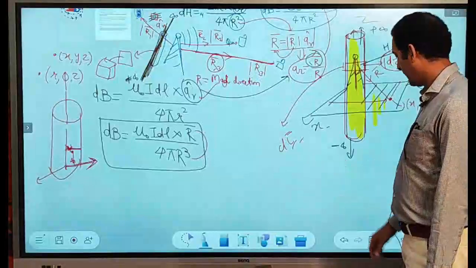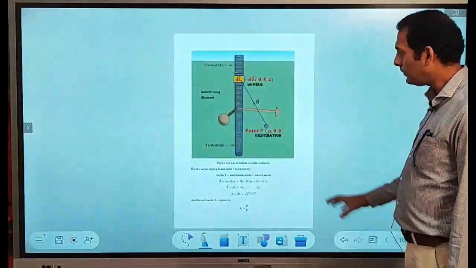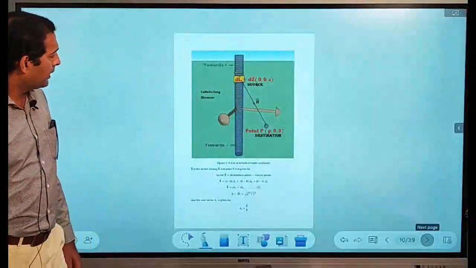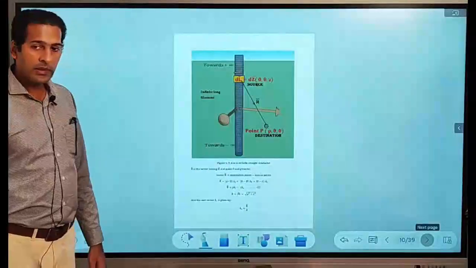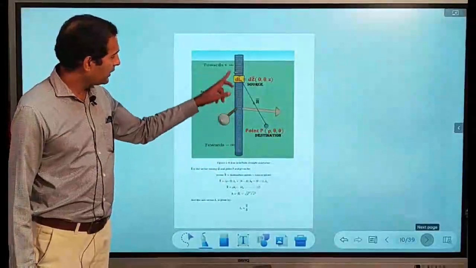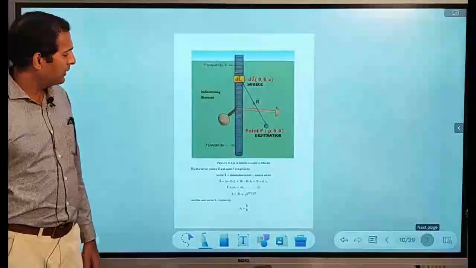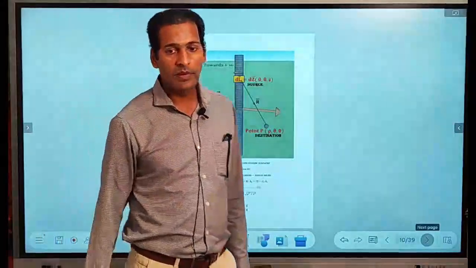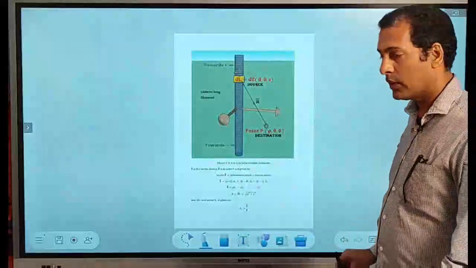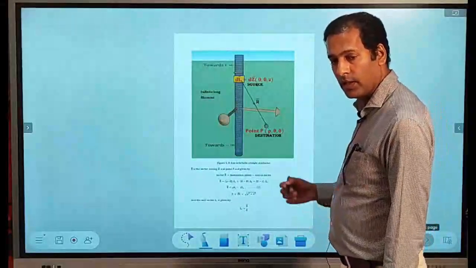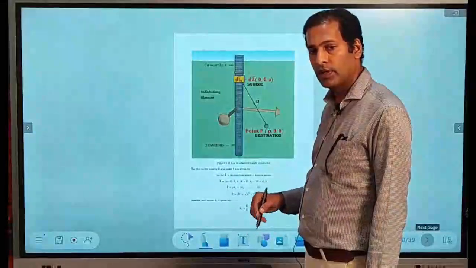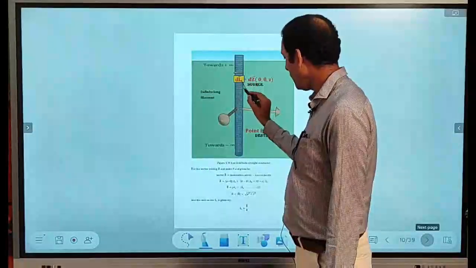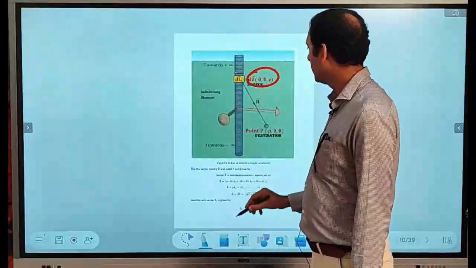So let us see this diagram in 3D also. Now this is what we are talking about, the diagram, and here this conductor is from minus infinity to plus infinity. Our test point is on floor. Now this system is cylindrical we are considering. So we are not considering the Cartesian. In Cartesian we get x, y, z. In cylindrical we get r, phi, z. So this is differential length on z axis, that is nothing but dz.